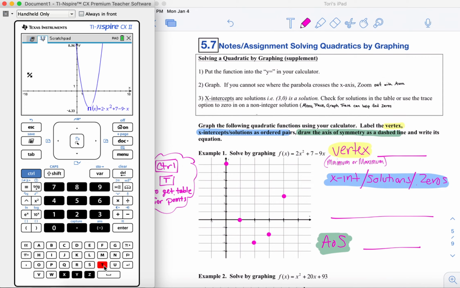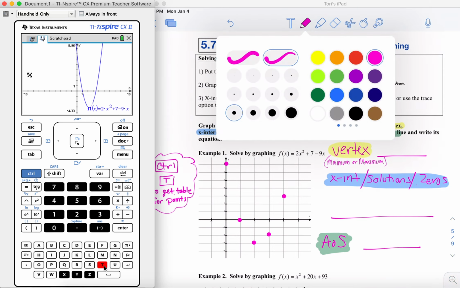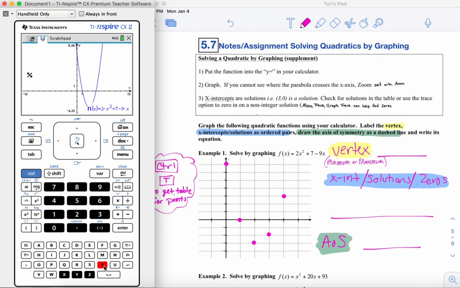All right. Now we're going to go ahead and draw and connect our graph. It's important that you understand that it's symmetrical. So you should not be connecting dots like this. See how that doesn't look smooth? That means our vertex needs to be somewhere in here in the middle. So when I connect it, I should be going lower than that point and then up through the point. Okay? All right. Once you've got all of that connected, now we're going to use this function right here to answer each of our questions.